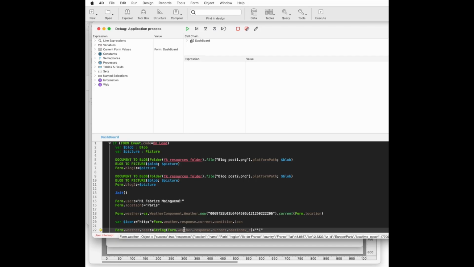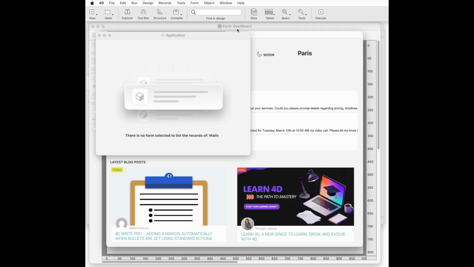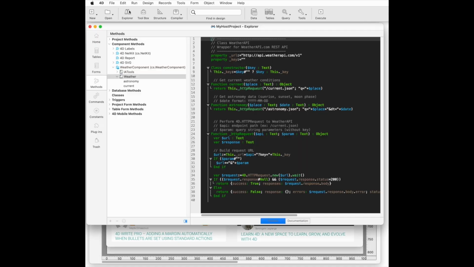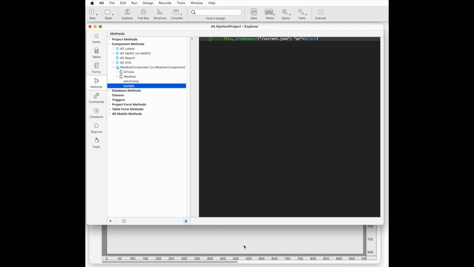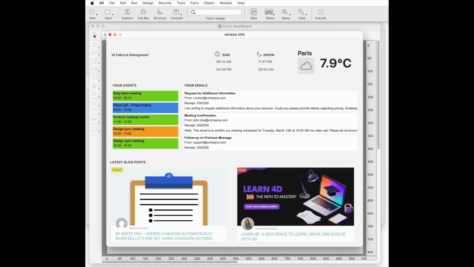Before 4D 21, I would have had to open the component separately in 4D to fix the problem. Now that's no longer necessary. I can intervene directly from the host project. Let's take a look at the component's code. Indeed, the attribute does not have the correct name. There is an error, an extra S. I simply correct the name, retest. And there you go, everything works correctly. I didn't need to leave my host project or interrupt my workflow.